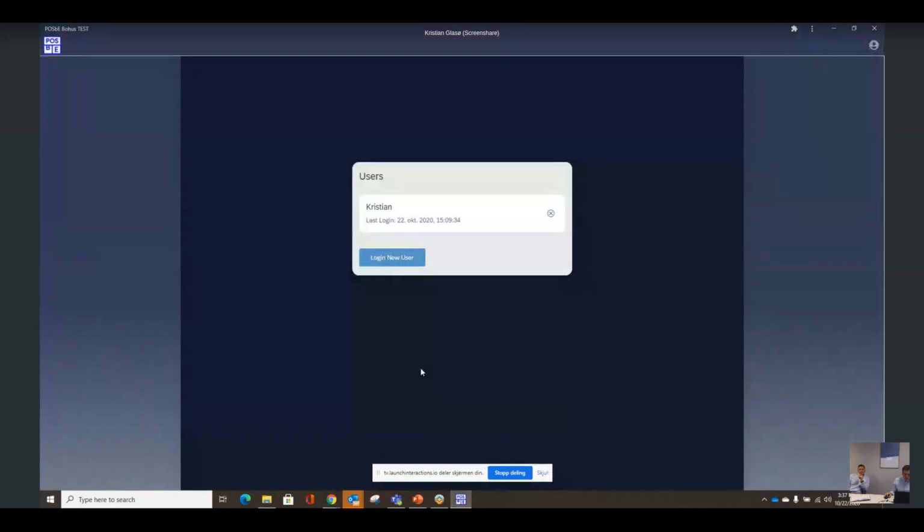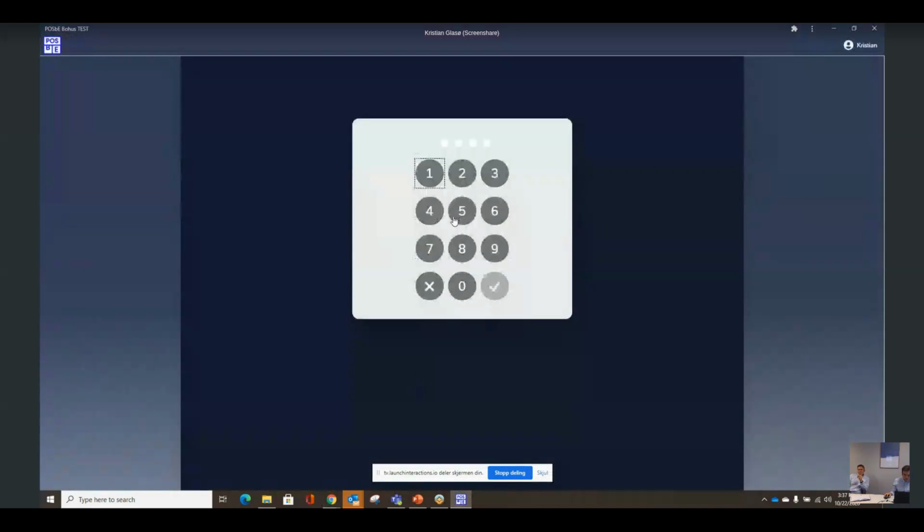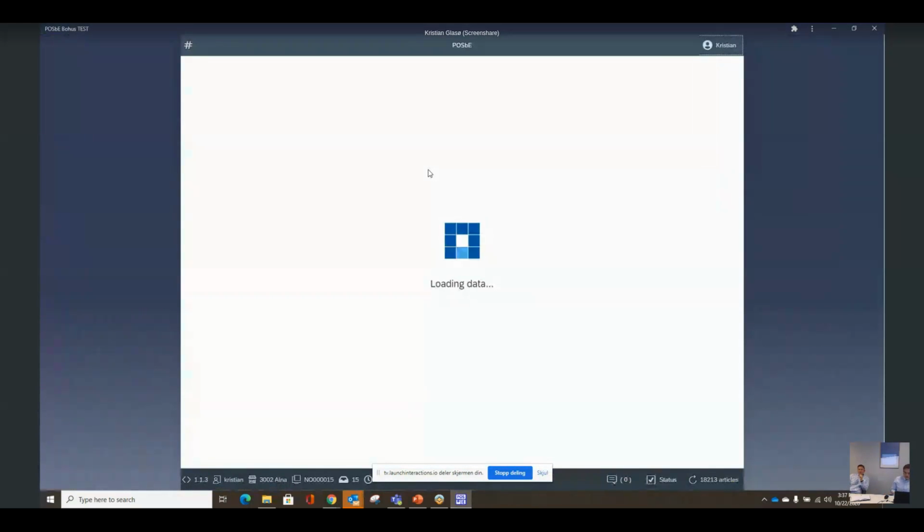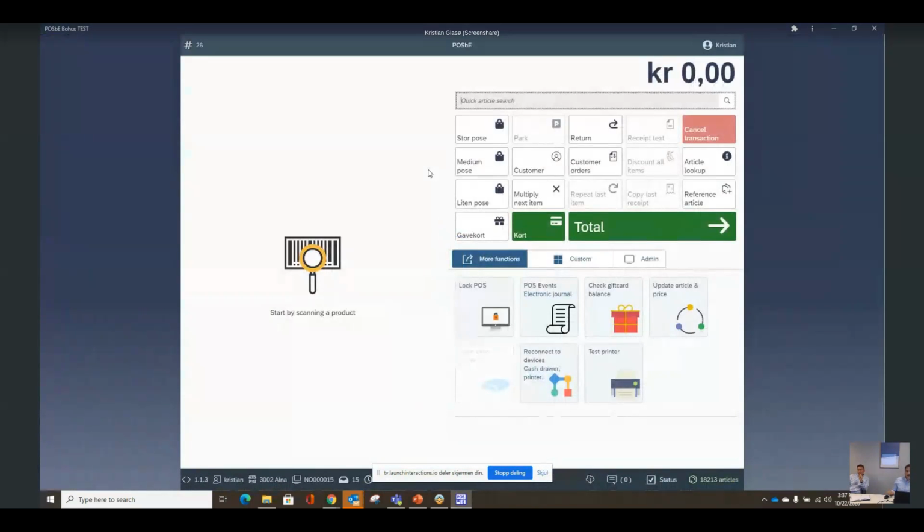So here's the logon screen with PIN code. So when I logged in now, we check for any changes in prices or if any new articles have been added to the assortment. And we currently have 18,213 articles stored locally in the database here.